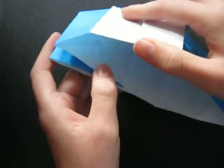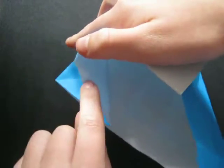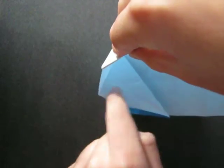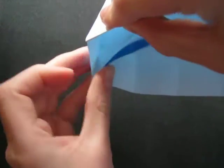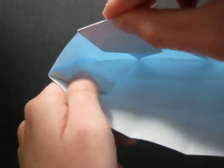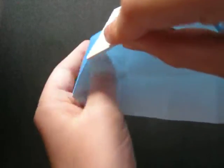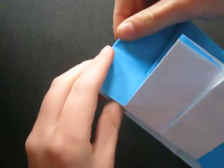So now we have to open up the layers. And now, this step's really tricky to show. You can see we have a crease going like this. Should be going through both layers. So you can fold along it and push the corner all the way right up. Goes right to that point. And then you can flatten it a little bit, just get it shaped. Then open it back up.